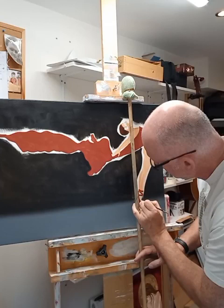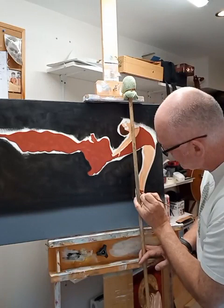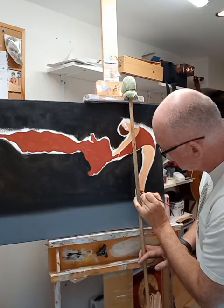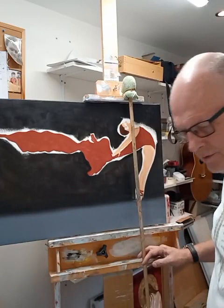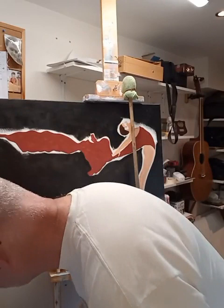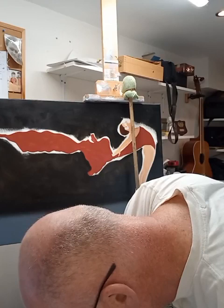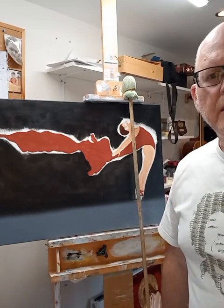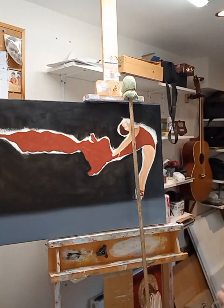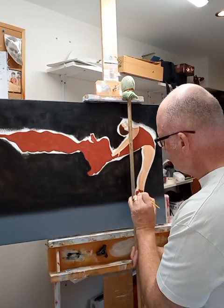Another thing I'm going to do is — the shoe, well you can only see one shoe, so the shoe is going to be painted in gold, which should be quite nice. I've not really seen anything like that before. I mean, there's bound to be someone somewhere in deepest darkest Peru who's done it loads of times and is really clever with it — but I'm not going to let that deter me and I'm going to have a go at it. There's always somebody who's done it first — there's nothing new in art. It's just a matter of doing your bit as you see fit and creating your own stuff.